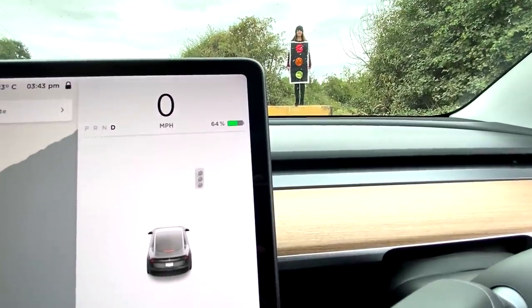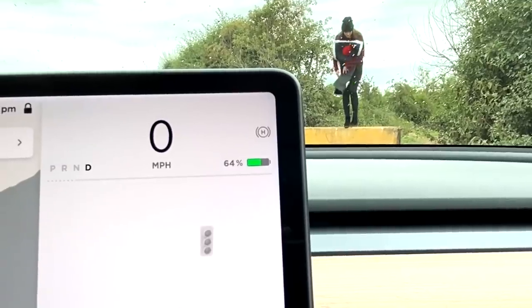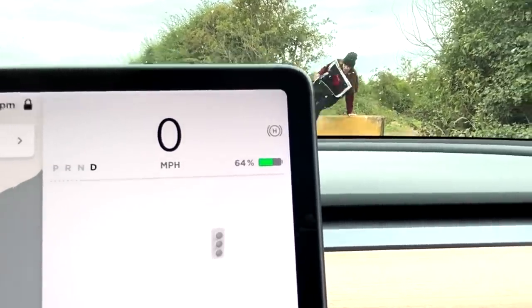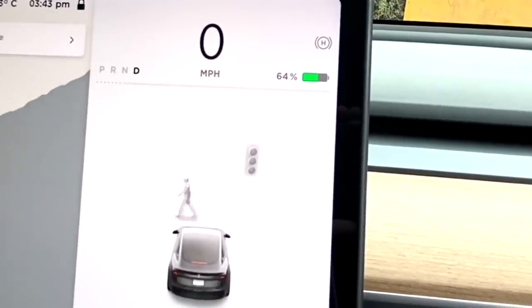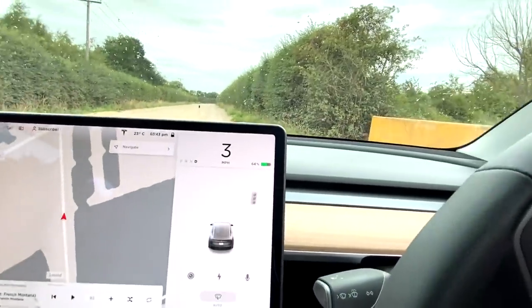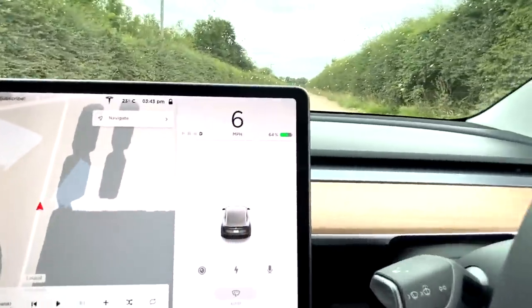So Becky, can you now please get down and just move somewhere else? I want to see if the traffic light icon stays. The traffic light has stayed, and now once she's walking around it very clearly thinks she's a human. Now what we're going to do is turn around and see if all the traffic lights stay there.